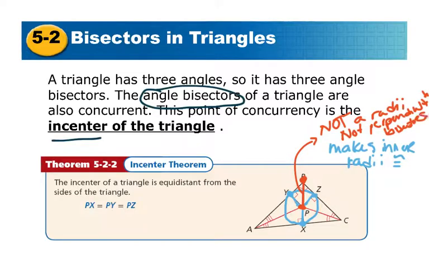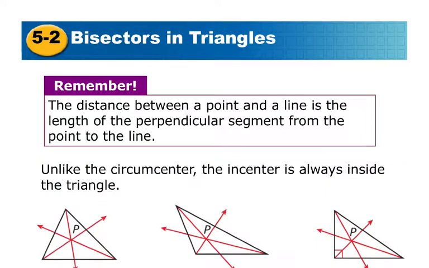Could it be a perpendicular bisector? Yes, but it doesn't have to be. And so notice that this one does look like it's halfway between, but it's not necessarily going to be. Again, it looks like it, but that doesn't mean it is. All right, so now we've taken all of our angles and bisected them and found where those lines meet.